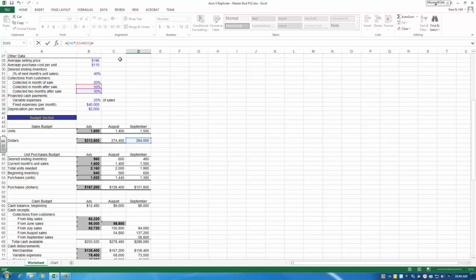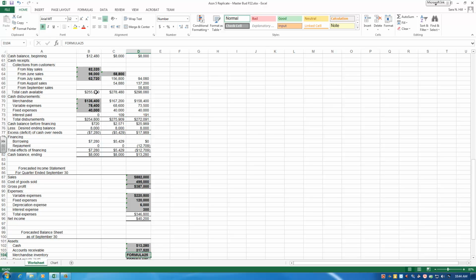And I'm going to grab August sales. So I'm going to start a new parentheses. Okay? And what I wouldn't have collected from August yet would be the 2 months after the sale category. Okay, so I can just say times 30% of that I would not have collected yet. Close my parentheses. So there I've captured the sales I've made, but I've not yet received, which in this case was $317,520.